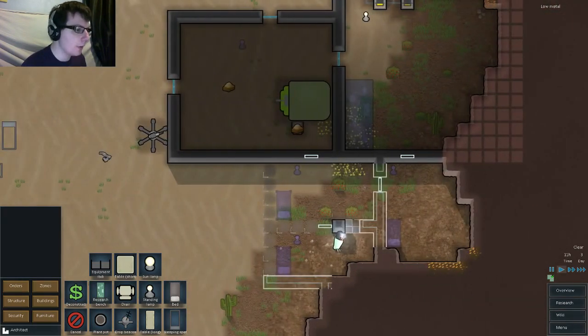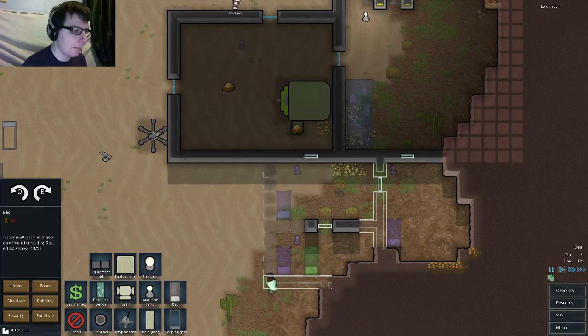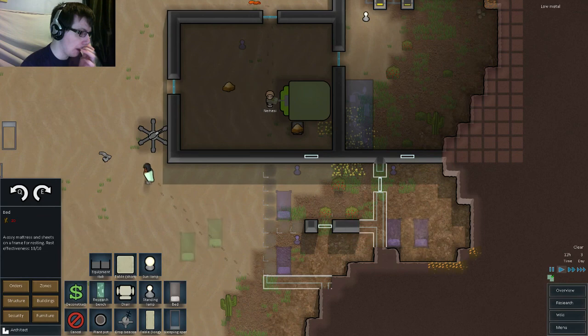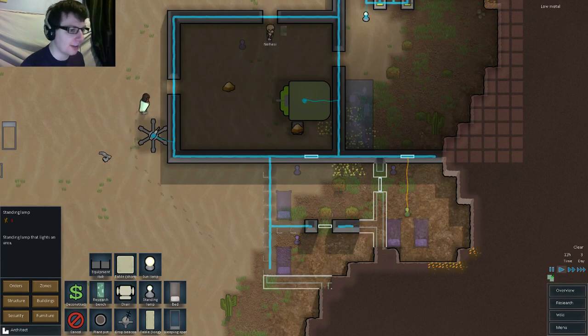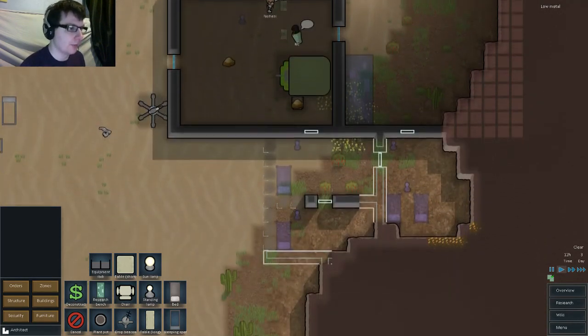Now I don't know if the bug still works where two colonists can sleep side by side as long as they have a lamp between them. So I'm going to test it because that was a nice bug. It was a good bug because it didn't really make sense that they should be unhappy just because they have to sleep together. It doesn't make sense.